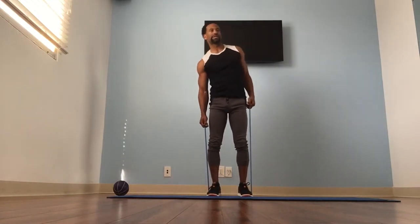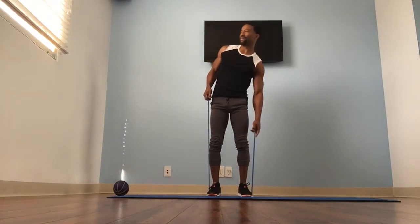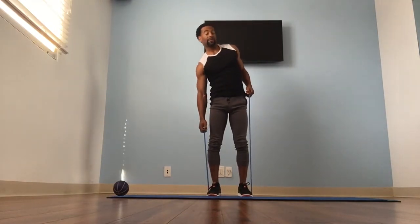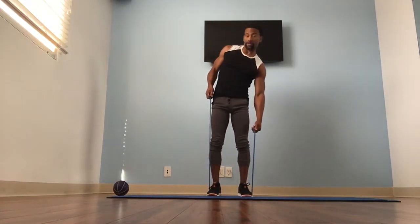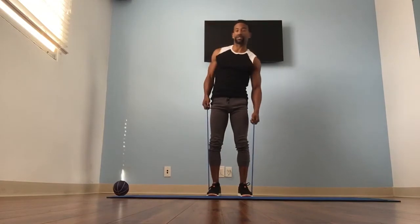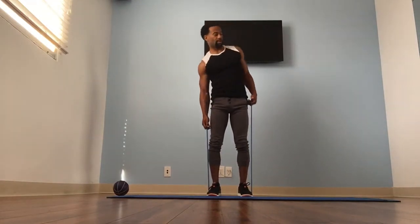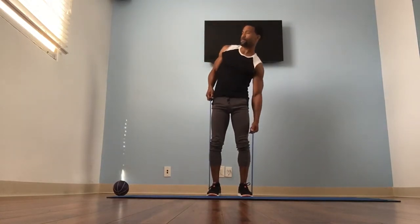And all we're doing is going side to side. Good. Good. It's great if you have bands. And if you don't have any bands, you don't even have to use the band for this exercise. You can just have your hands coming side to side against your thighs.